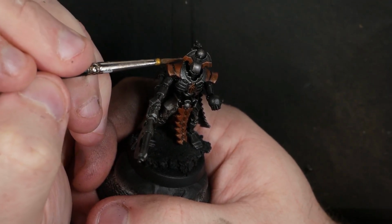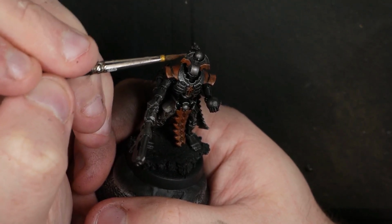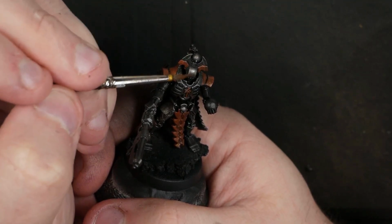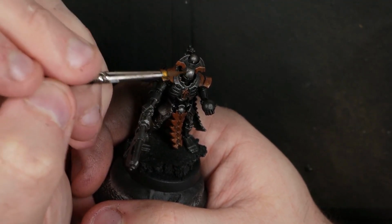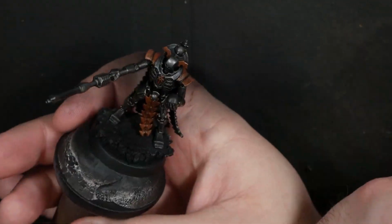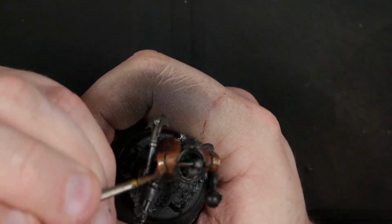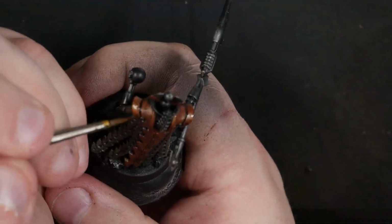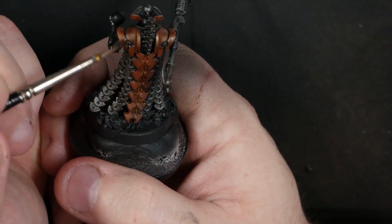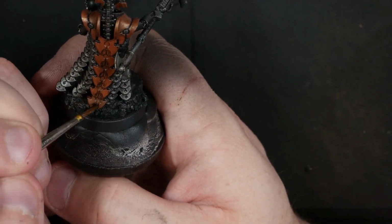So now I've just got some white spirit, and that's exactly what I'm doing. Just making decisions as to how I want the surface staining to look, where I want the surfaces to be fairly clean and silvery, and where I want that dark brown to be allowed to settle. We can still come back and make further modifications, and we actually do that towards the end of this video, but it's just very quick to set up your shade this way. You can just slap that oil wash on all over the miniature and then dry it with a hairdryer. It takes 5 minutes, and then you pop back in with the white spirit and you just start to move the wash away from any areas where you don't think it should be sat.